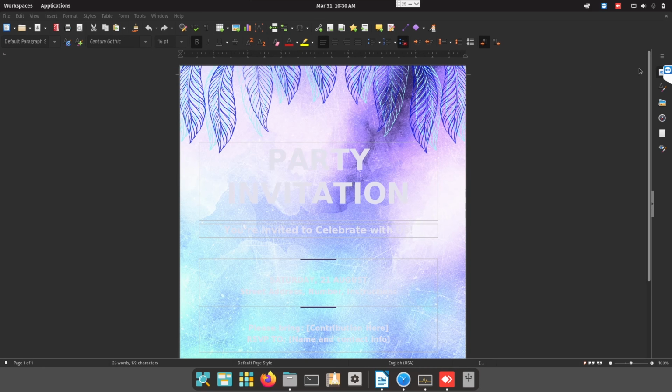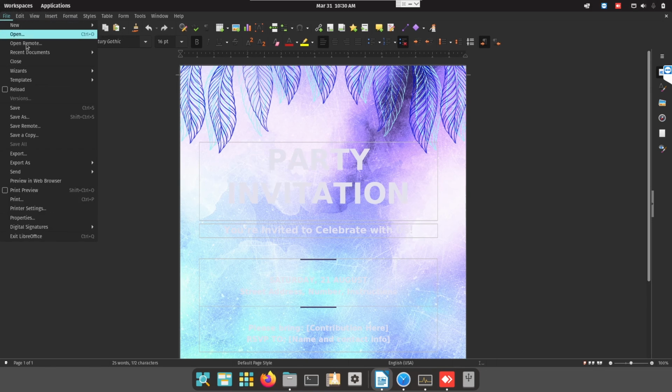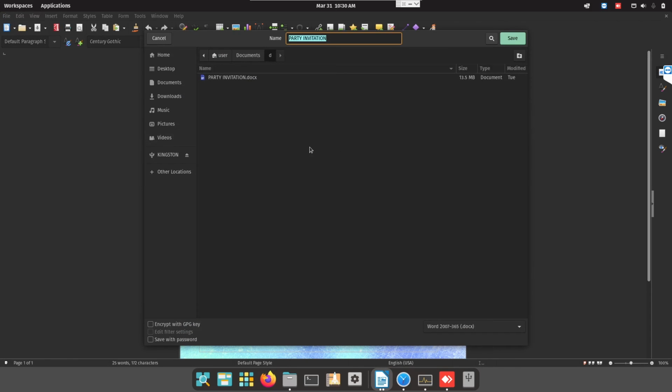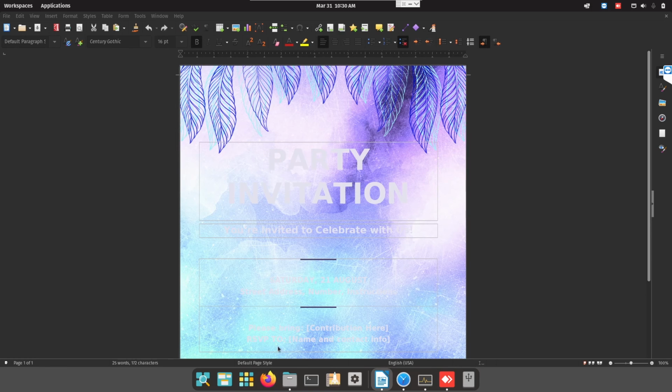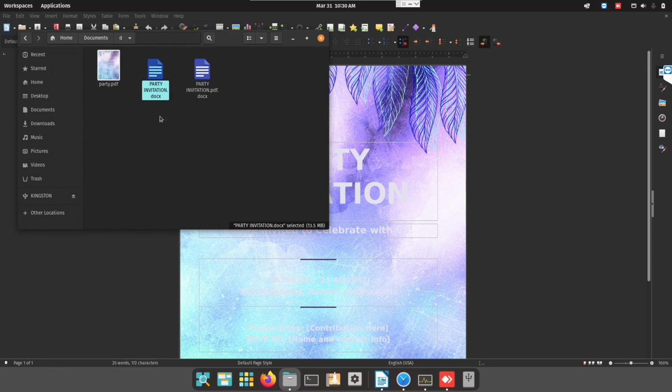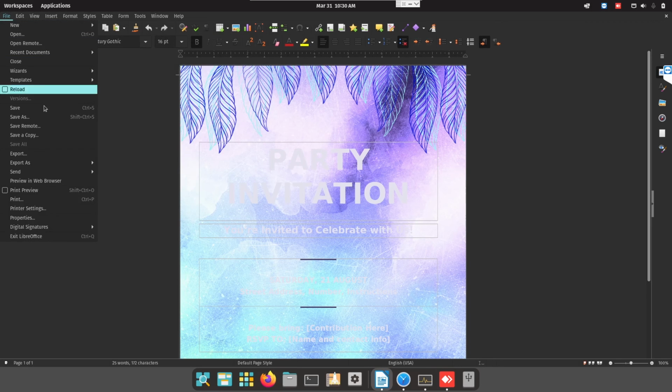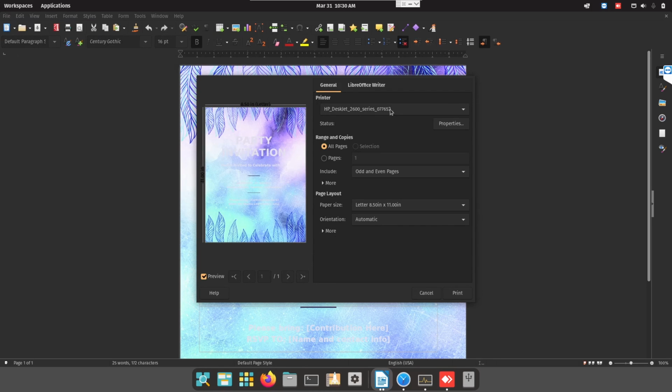Convert Word file to PDF. So let's convert Word file to PDF. Let's save as and change this to .pdf. I think it works because in Windows it does work, so I'm not sure. Let's see, use Word format. Let's see, does it work? No, it doesn't work. How did I do it? I think it was print. Let's try print. In Windows we normally print.